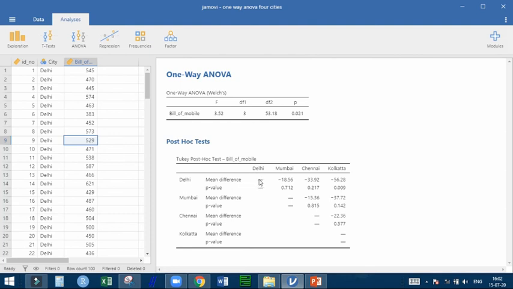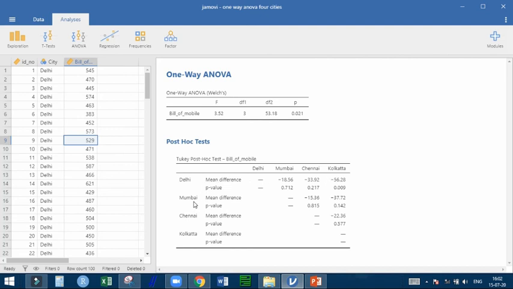Delhi and Delhi, no comparison. Delhi and Mumbai value is 0.712. Delhi and Chennai 0.217. Delhi and Kolkata 0.09. Yes, this value is less than 0.05, which means we can say there is a significant difference between Delhi and Calcutta.